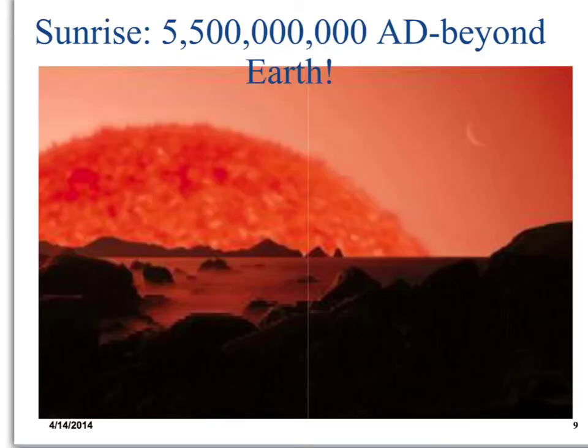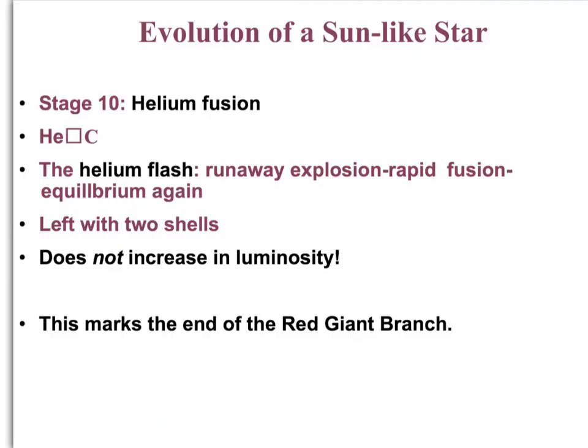So this would be, and obviously this is an artist's rendition, of what sunrise in 5 billion years or so could look like. And it's unsure whether or not it would actually overtake the orbit of Earth. We know that it would overtake the orbit of Mercury and Venus when it's in the red giant phase.